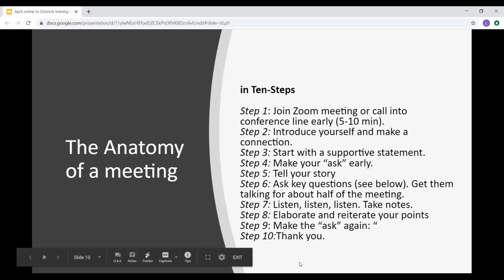So that's all I have. Thank you very much. And again, I want to see if anyone has any questions for me about the basics of lobbying, or what to anticipate in your meeting. If you have any questions, I'd be happy to answer them. Thanks, Tara. Yes, we welcome any questions. If you have a question, feel free to take yourself off mute, or feel free to write it in the chat box as well.